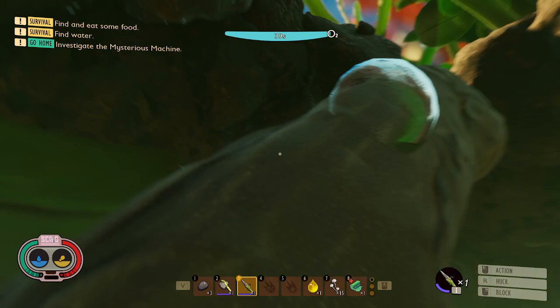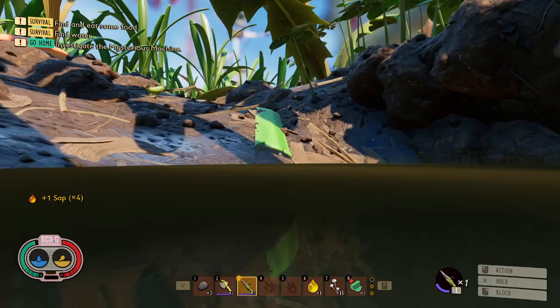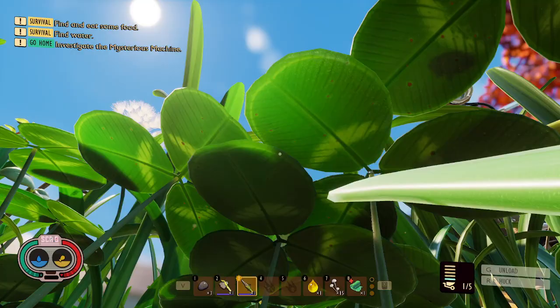I get nothing off that. Okay, I guess it's not. It's just, that is though. It's just bubbles. Okay, oh look, some more grass. Hey, hey. What is that? He's hovering around up there.